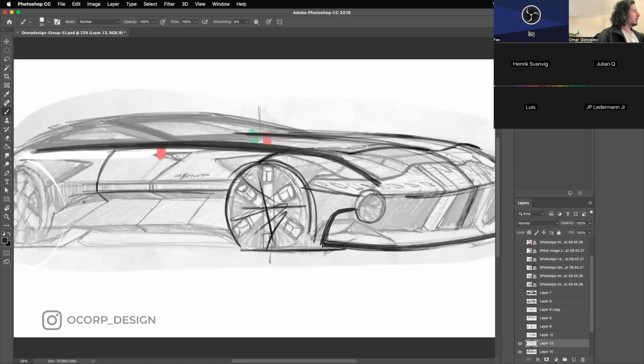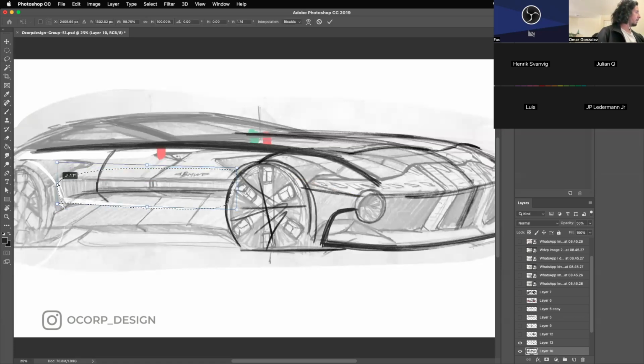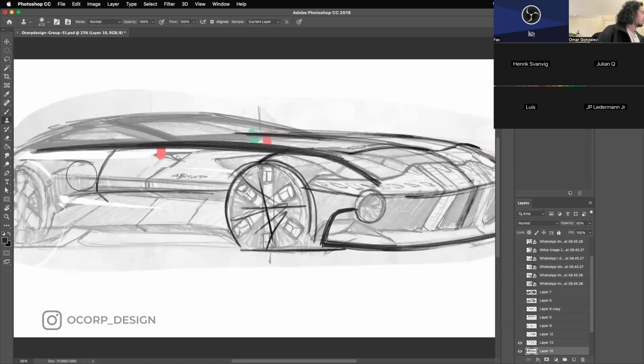You see how this line goes like that and then this guy shoots up? It's better if you align those. Maybe you have this guy and you move it like that, a little bit of a wedge.